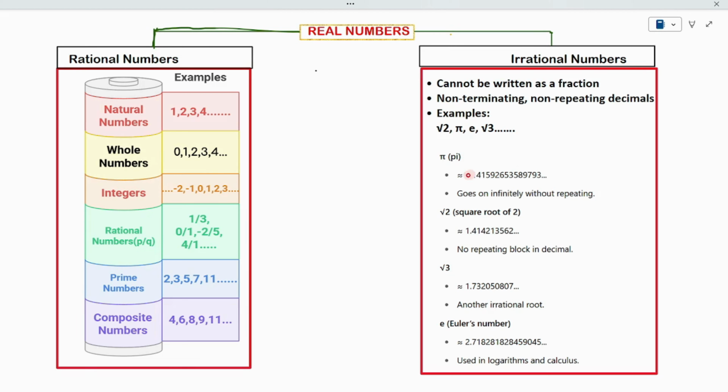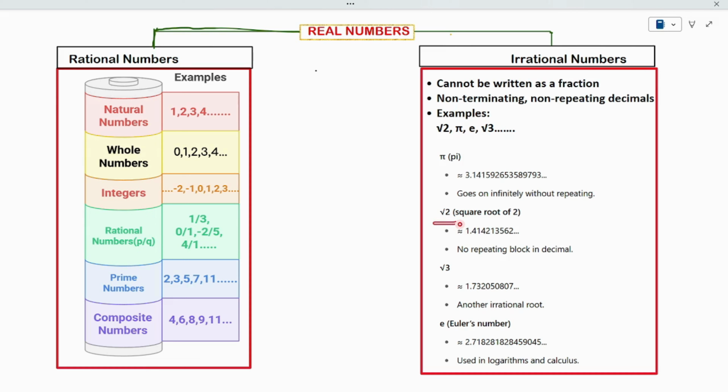Why? Let's say, for example, consider pi. What is the value of pi here? If we calculate the value of pi in decimal form, it will be 3.14159265 and so on. Which means after 3.1415, so many numbers are coming, but they are not repeating. The sequence is not repeating. We don't know which will be the end number. There is no end to the number. So we can say this is an irrational number, because we cannot express that number in rational form.